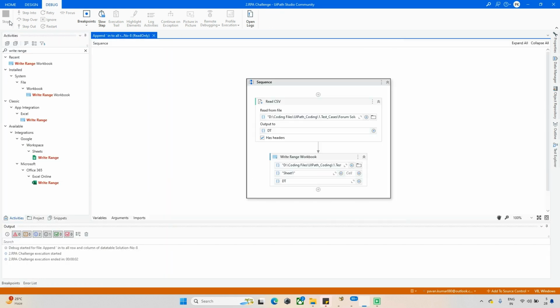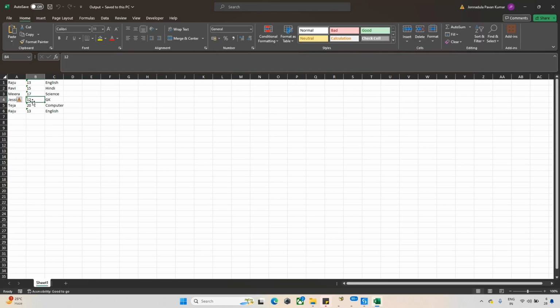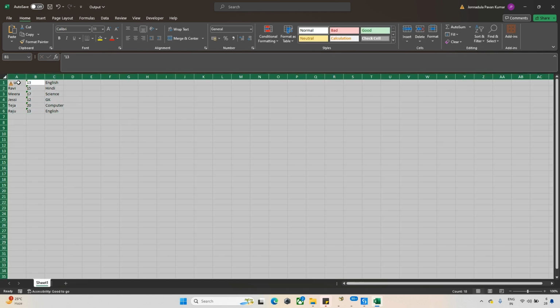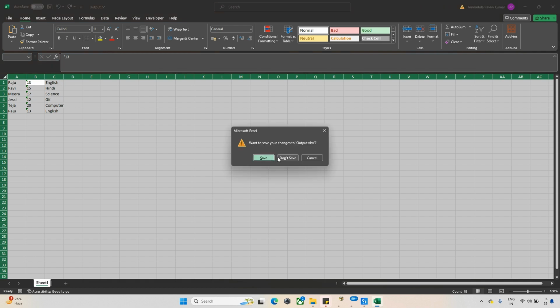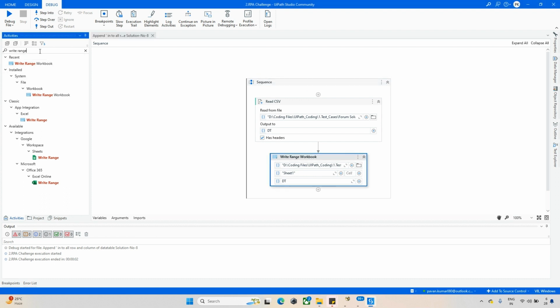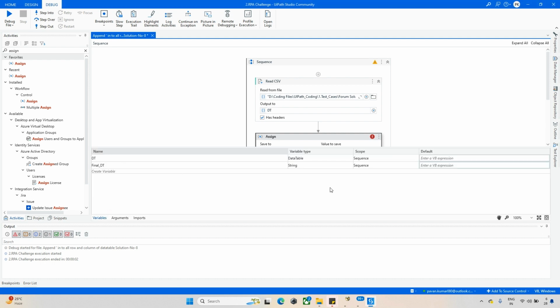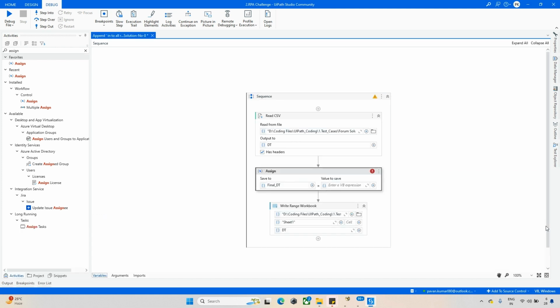As of now, there is no Excel file there. So I created it, and we can see this output. In this output, whatever the data is just comes as it is. But here he wants the first value like this. Let me delete this and go back and write this one small query. I'm taking an Assign activity and I will make one more table as final data table. Let me change the type of the variable. Done.